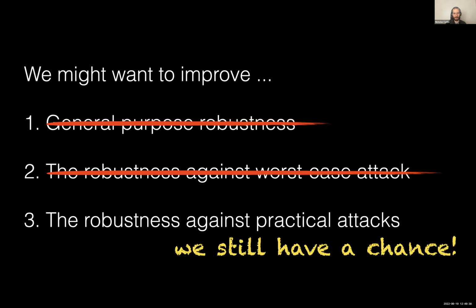Okay, so basically the argument that I'm trying to make is that robustness against practical attacks is something I think we have a chance at being able to do. I think we have the tools now in order to design attacks that work really, really well. We just need to apply them to settings that actually make a difference, in order to see if we can try and make things better.